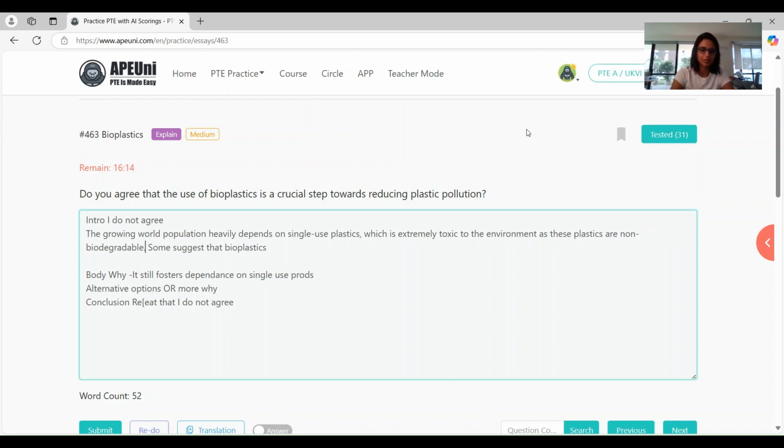Some suggest that bioplastics are a better option, as these synthetic plastics made from organic matter may be less harmful to the environment.